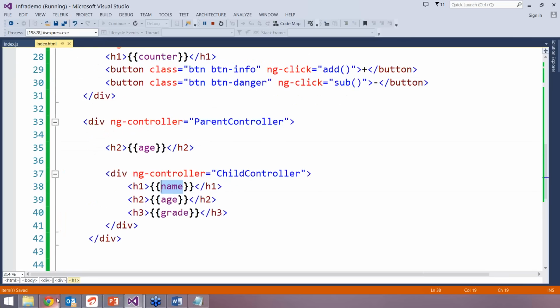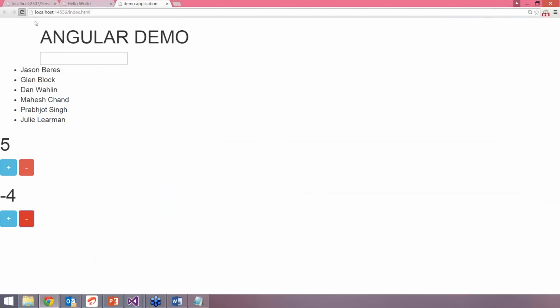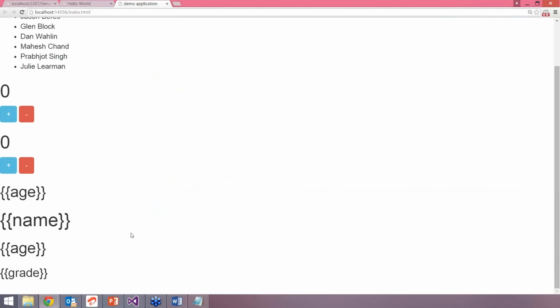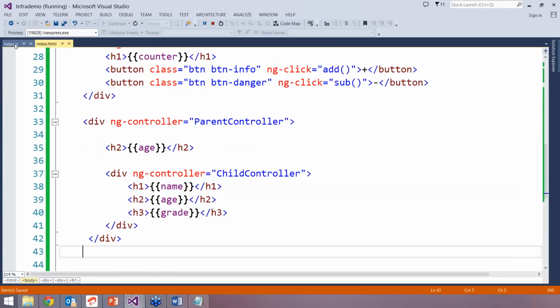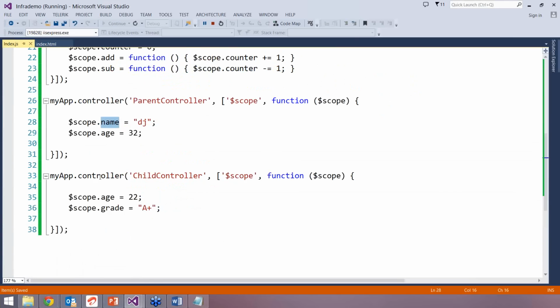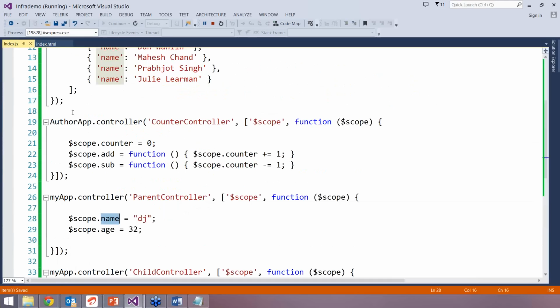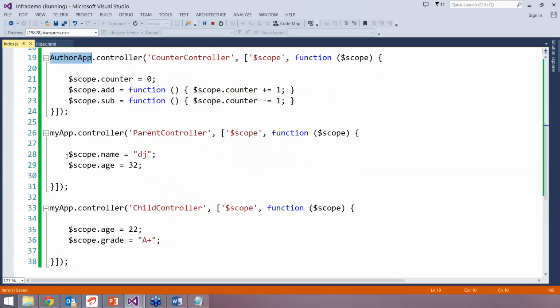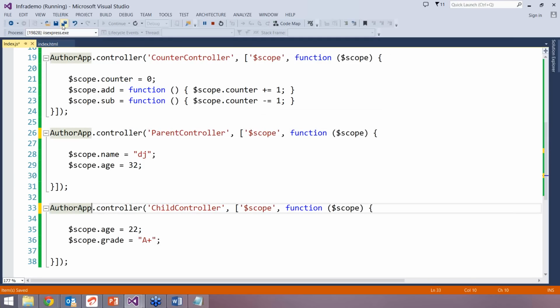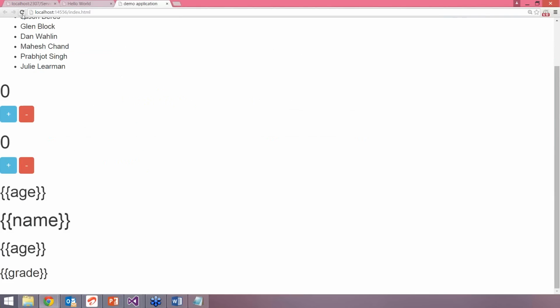So now if I go ahead and run this application, I guess I might have made some mistakes. Instead of my app, it should be author app controller. Now let us run it again. And as you see, we have 32, DJ. 32 is coming from the parent controller.